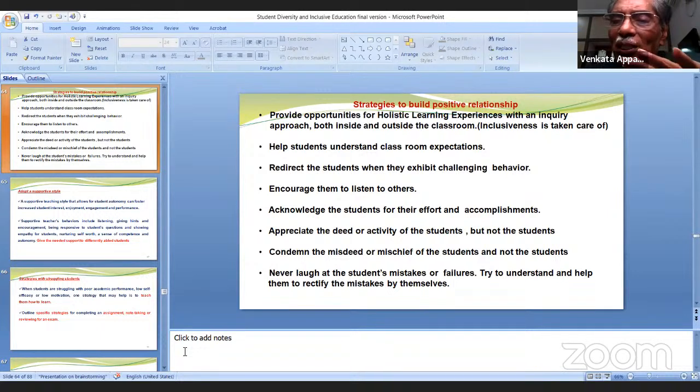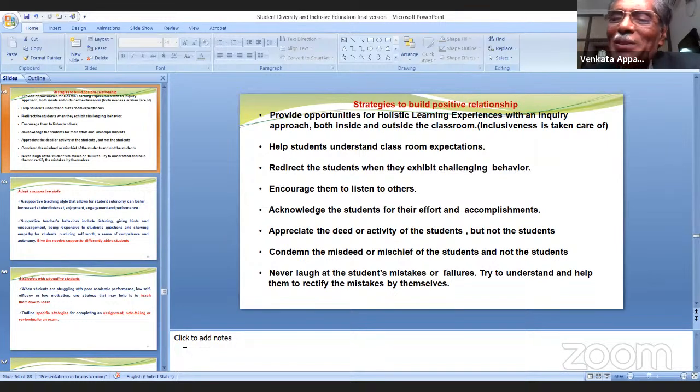Suppose I have taken my first year MSc class. I used to find some students exhibiting challenging behavior. I used to redirect them to some kind of activity. I used to talk to them one-to-one in the laboratory class, and engage them one-to-one in tutorial class.